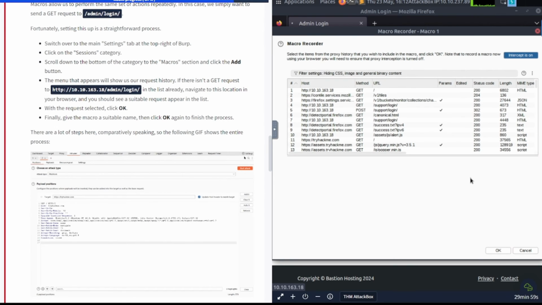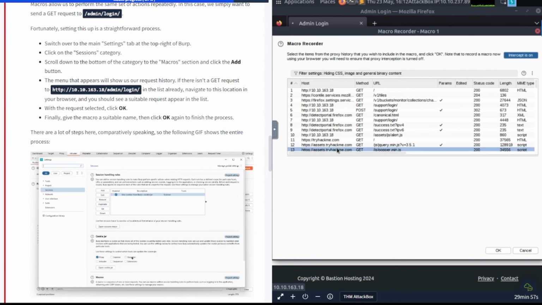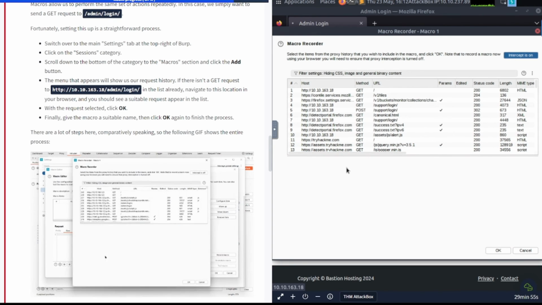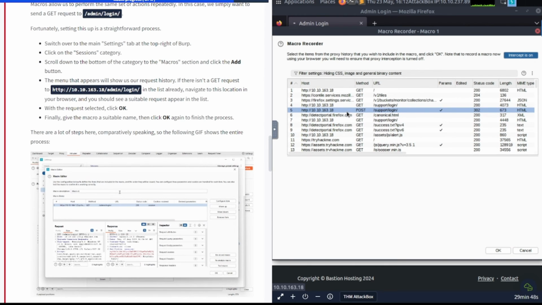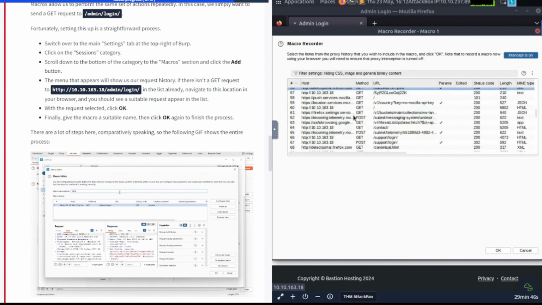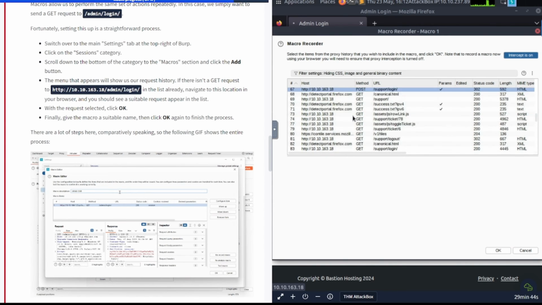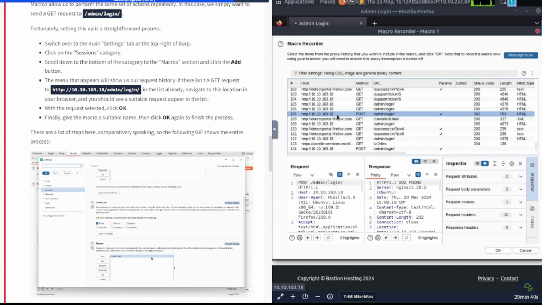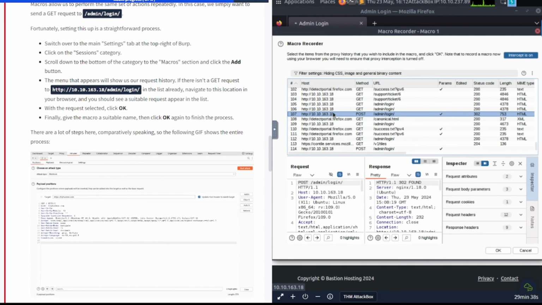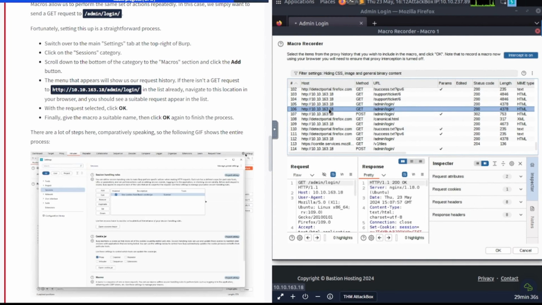If there isn't a GET request to the admin login, navigate to this location in your browser, and you should see a suitable request appear in the list. So we need to find this one to admin, and let's just scroll through here. Admin login. So this looks like one we could use. Let's just use this 200 one.